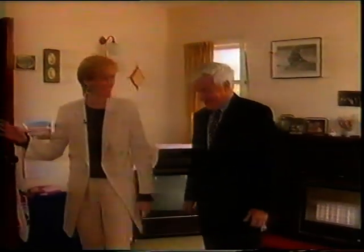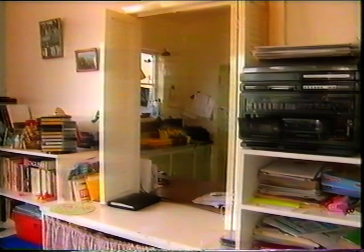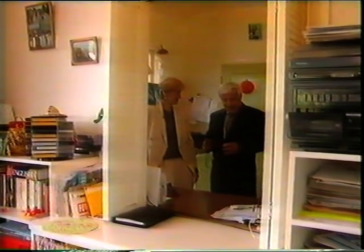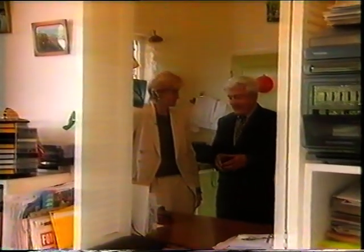Now, kitchen through here? Yes, the kitchen was through here. And this is where you learned to waltz, is that right? Yes, it was. Can you remember how? Yes, well, my mum and dad were great waltzers. They were the days when people danced with each other, not at each other. And I was taught to waltz in this kitchen, round and round and round. And then we'd go to the old-time dances.